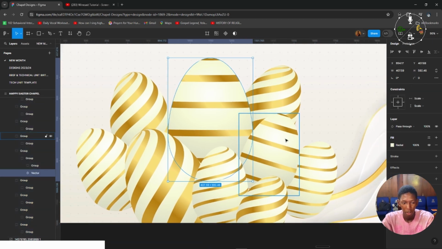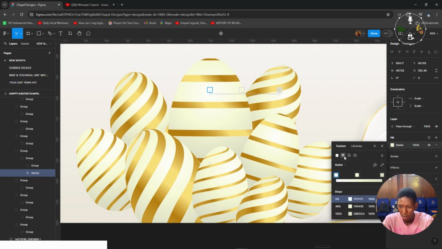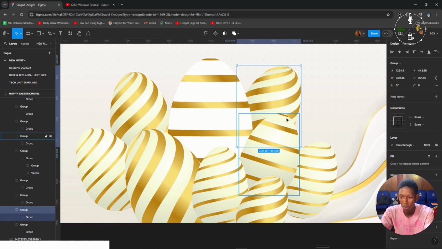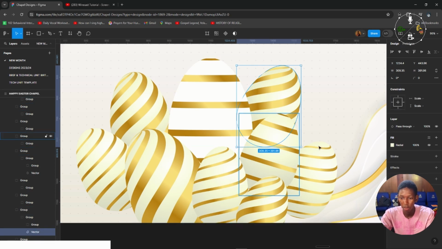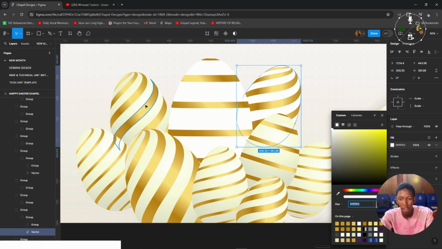Then I also realized that the colors were not the same, it's a different color. So what I needed to do was change the radials to white. All the radials of the egg should change to white, because it's actually a normal circle. The cream color behind it is too creamy, and I needed white to match the background. So I changed from custom gradients to solid. The first color of the gradient was white, so it automatically chooses the first color, and that's what made it white.